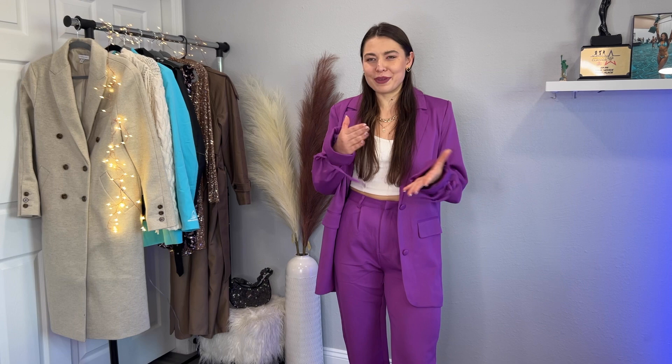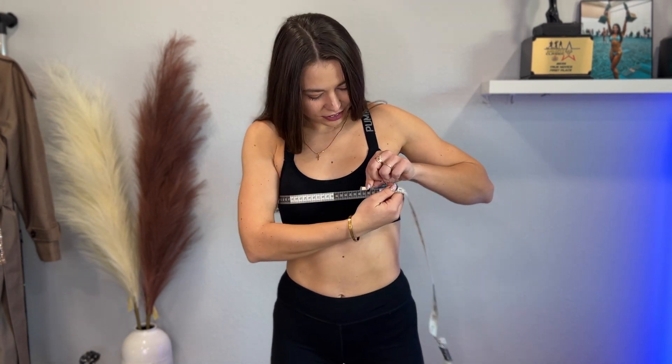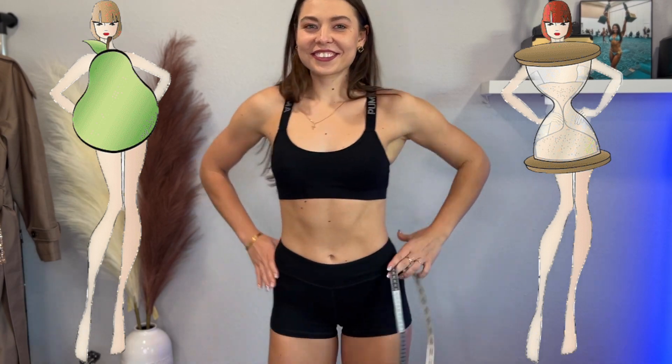It's really hard to find an exact body type, and I don't want to be too attached to these categories. I emphasize that everybody is unique and beautiful, and you don't have to lose weight or change yourself in order to feel better about your style. However, knowing your body shape helps you choose clothing that looks best for you. I have wider hips, thicker thighs, and I used to have narrow shoulders. After I incorporated workouts and aerial classes in my life, I made little changes to my body. My shape is somewhere between pear and hourglass. I tend to gain weight first in my hips and thighs, and in order to even out my proportions, I emphasize areas I love and de-emphasize areas I want to fade.